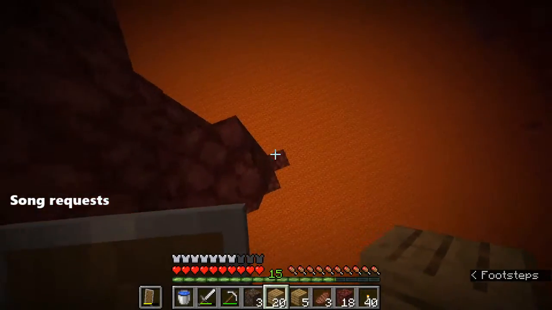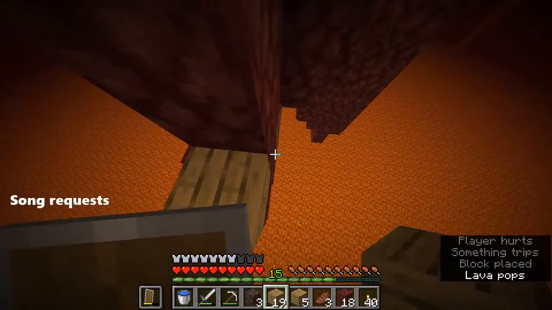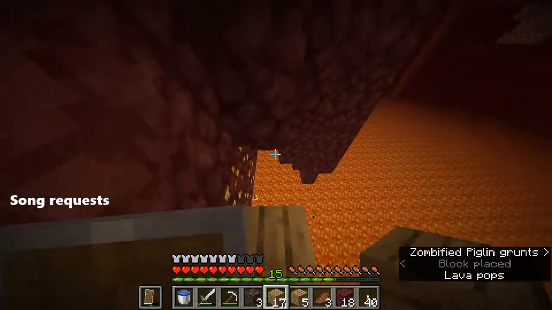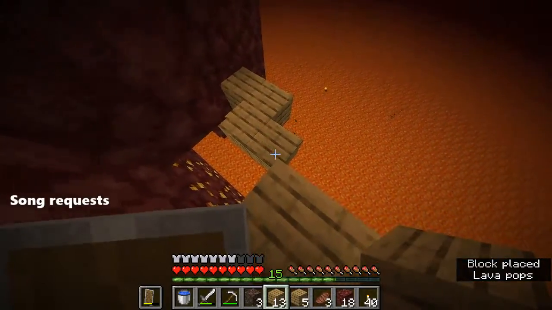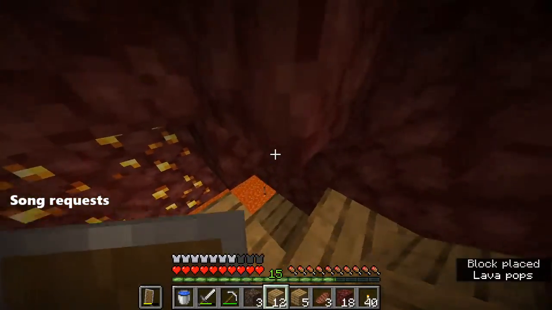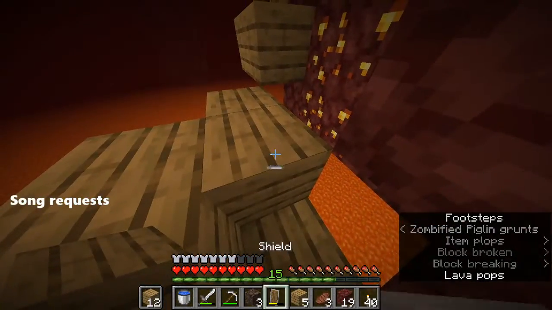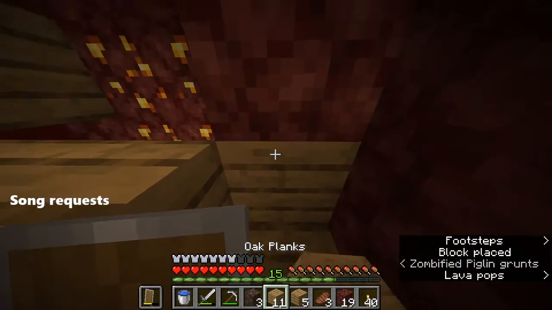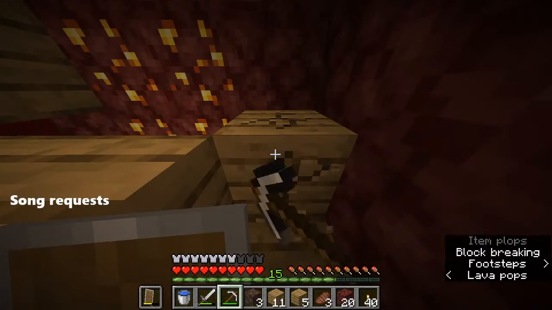Let's go. We can do big daddy moves now. Let's go. Wait, time to go down. Dude, get out of my way. What did I just do? Okay. Crap. That was stupid. I don't have an axe with me.